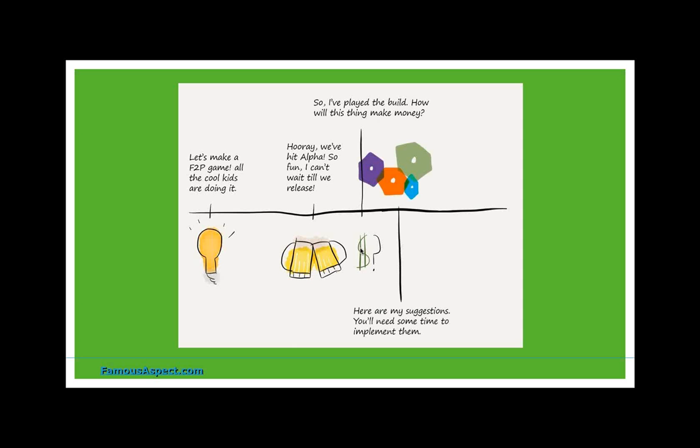So then they email me and ask me for a report, and we do a contract and I write up a report and send it to them. Here are my suggestions, here are the strengths and weaknesses of your game and all the ways that I think you need to improve it to make monetization better. And they get back to me and they're like, oh man, this report is great. We love everything in it, but unfortunately we can't do anything.